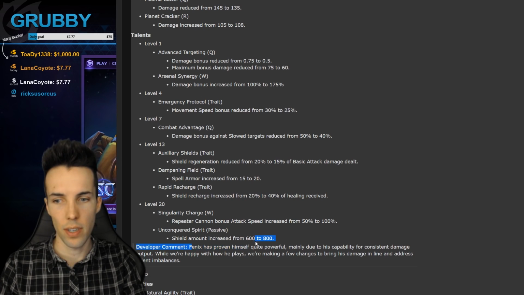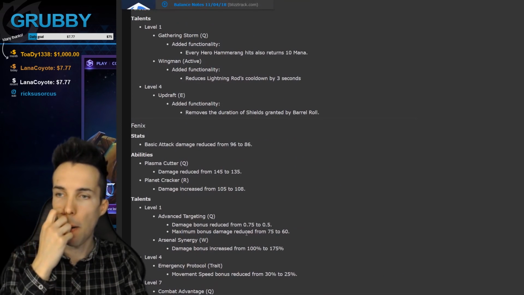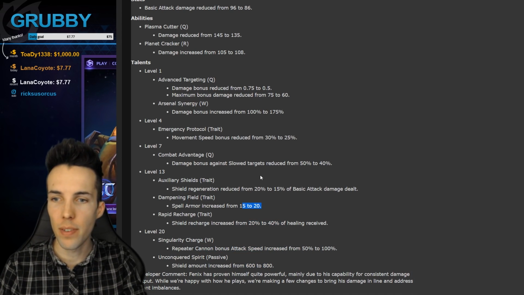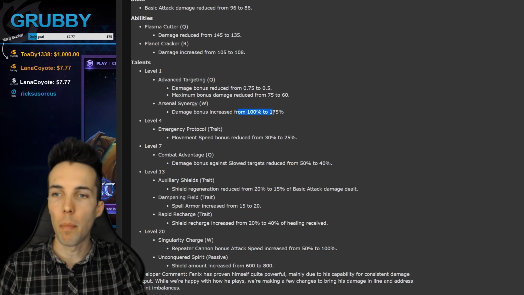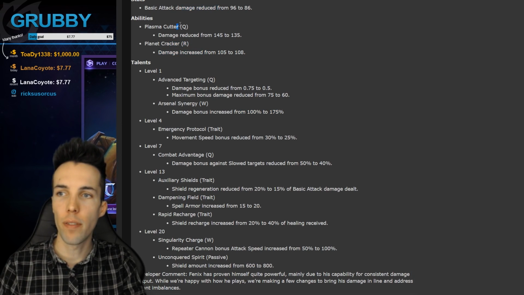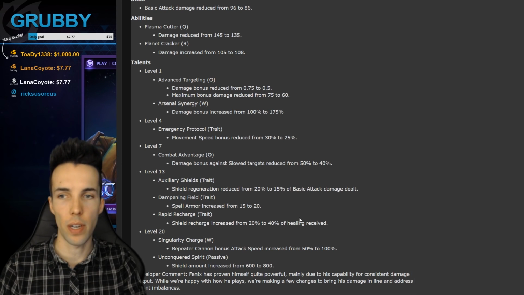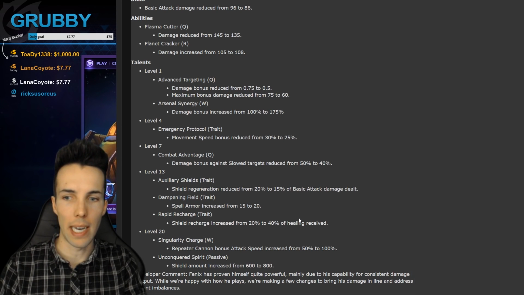So they say that he's proven quite powerful, so we're making a few changes. We're happy with how he plays. Yeah. Now, he's got so many buffs. Buff, buff, buff, buff, buff, and a buff. And then he has nerf, nerf, nerf, nerf, nerf, nerf. So overall, it's as many buffs as nerfs. So then we need to see, okay, how does it actually pan out?